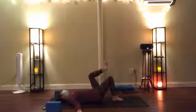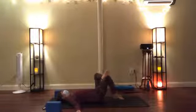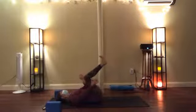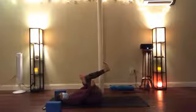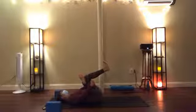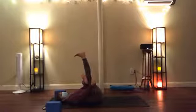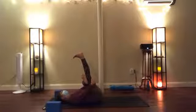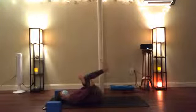Let's cross our right ankle above our left knee, coming into that figure four, flexing through the right foot. Now, whether you bring the left leg in and clasp behind your left thigh or not here is up to you. You can keep the foot on the floor if you want. If both feet are up, flex through both feet. Let yourself release here. If you want, you can stretch your left leg up long. If that feels good, you can release into stretching into a long left leg a little bit there, feeling the back of the leg. And then we'll release the left foot on back down.